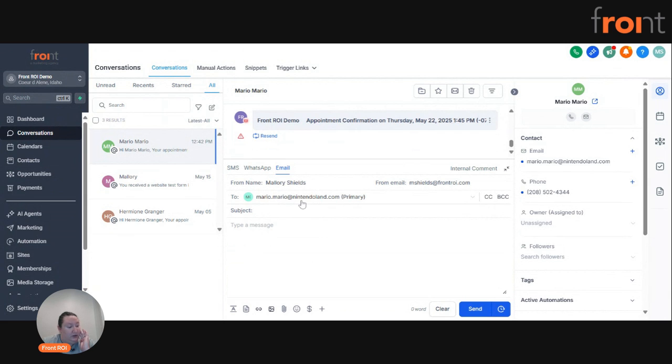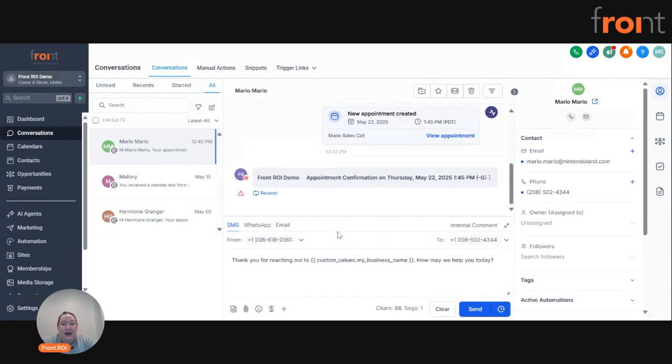So we'll go ahead and show you how to use both replies. So SMS, we're gonna remove that really quick. So it starts out with a blank text, who your from is and who your to is. So if you have their phone number, you can use this option. If you don't have their phone number, it won't show up as an option. So you don't have to worry about trying to send a text to someone who you don't have the information for.